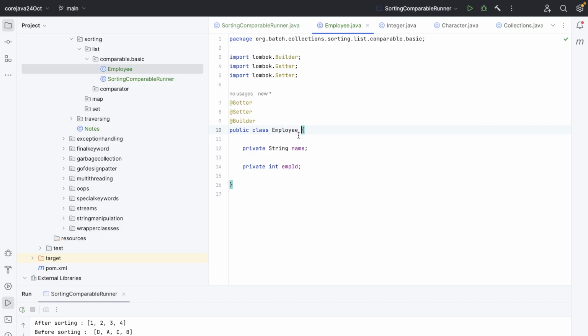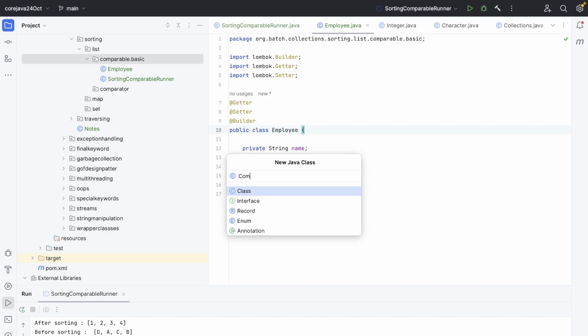So now we know if we want to use it with the Collections.sort, employee sorting runner.